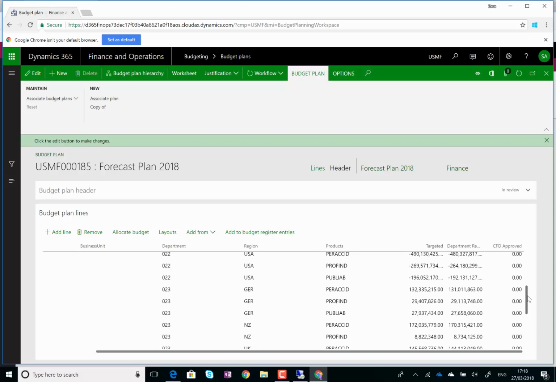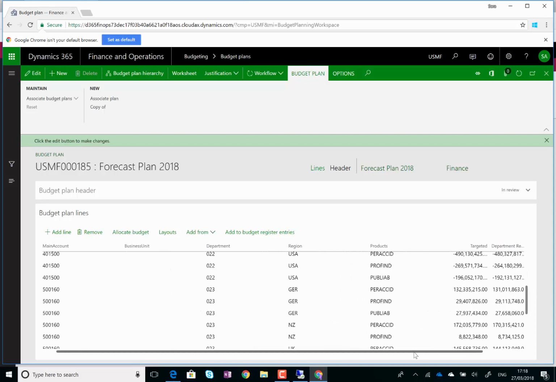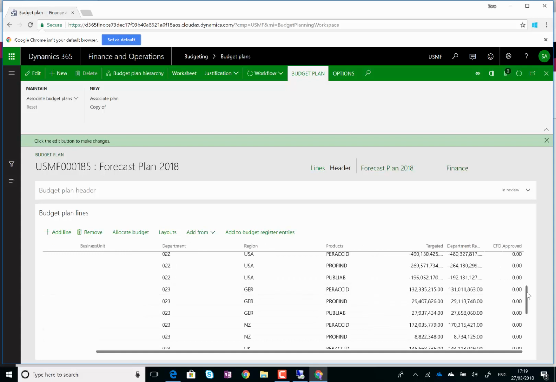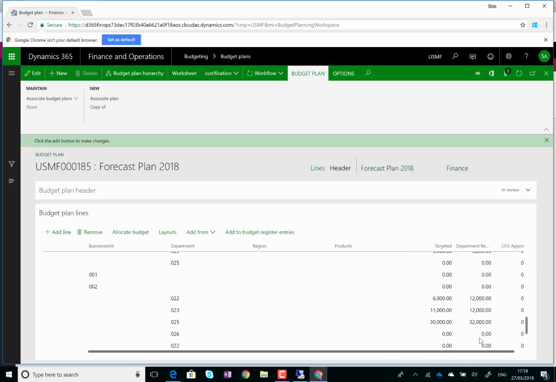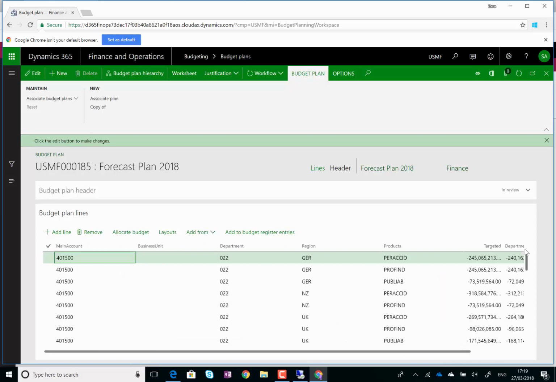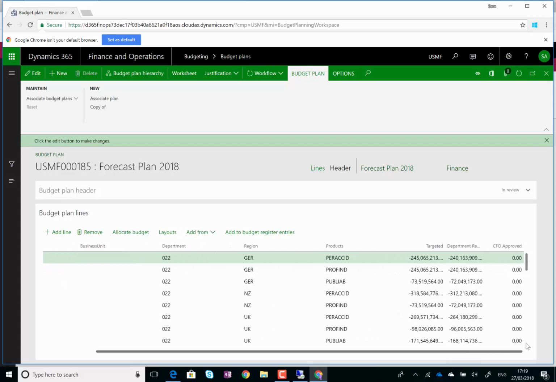So you'll see that we've got the sales department in here. We've then got the claims figures, so they have been aggregated together. And then we've got some miscellaneous expenses or advertising expenses coming through for each of the different departments. So again, in this scenario, it's all about the same as the other levels really. What is the CFO approving? So we've got another scenario in this mix, a slightly different layout in terms of the scenarios. We're seeing the targeted, we're seeing the department requested, we're seeing what the CFO is likely to approve.